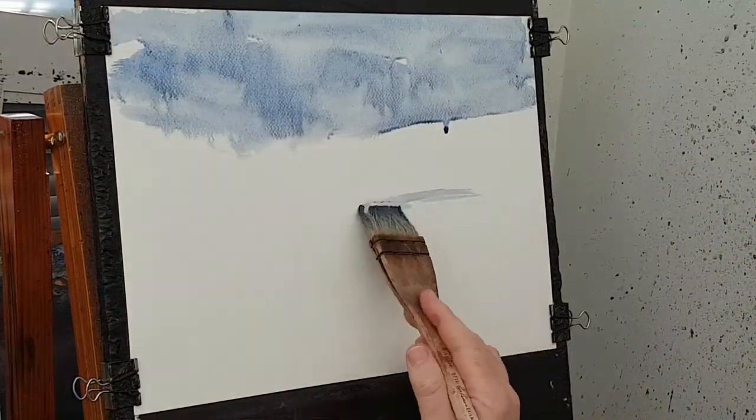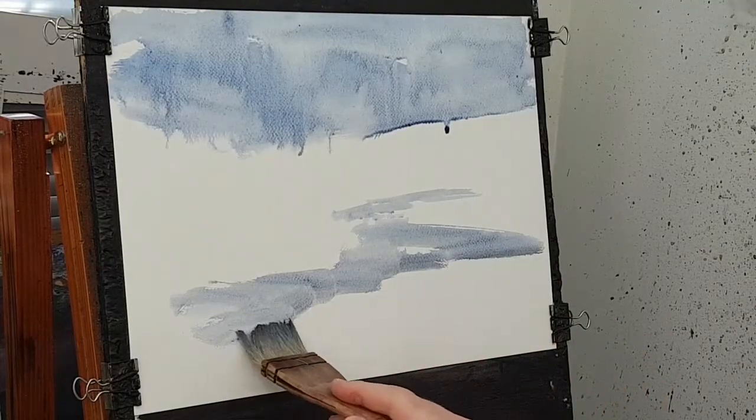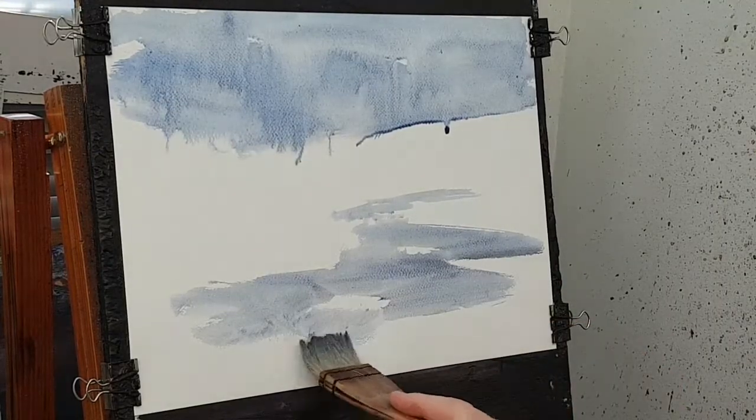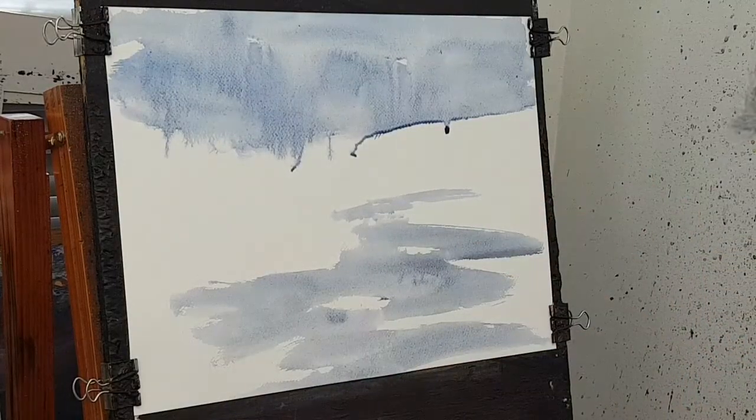And then there's also, I'm going to put in where there's going to be water, so that's basically reflecting the sky. Just put it in at the same time, just so that it's exactly the same colour.